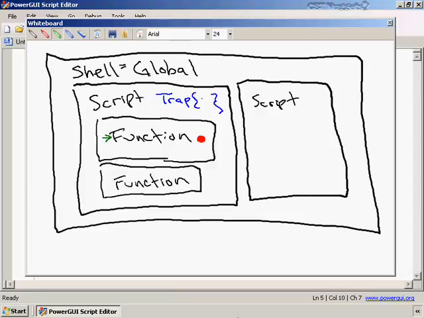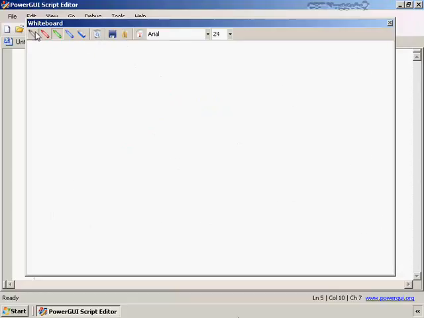In the script, it does find a trap, so it runs whatever code is inside the trap. If the end of that trap says to continue, we don't go back inside the function to continue, because we exited the function already. Instead, we're going to continue with the next line of code in the script after whatever line called the function in the first place. So let me kind of draw that out in code.